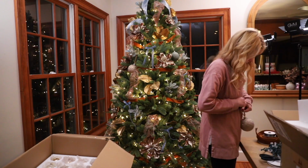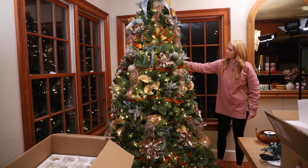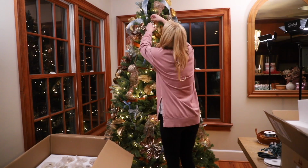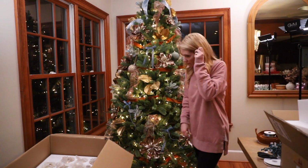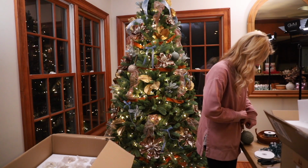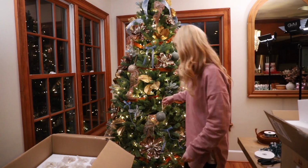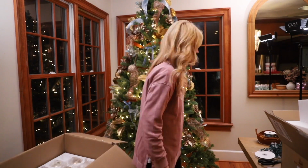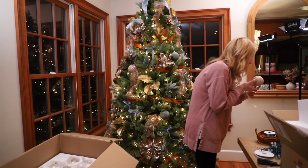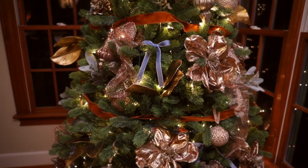All right, so now these are the Balsam Hill ornaments that I was talking about. And because they are not plastic, they are breakable, which is not always my best decision, but I figured I'd give it a go. The other thing was that I wanted to hang them by tying little velvet bows onto them and put them on the tree that way. Because not only does it look really cute, but I also felt like I could secure them better. Sometimes the ornament hooks can slip off. And so anyways, I thought this would help to secure them. And thus far, we haven't lost any. So, knock on wood.